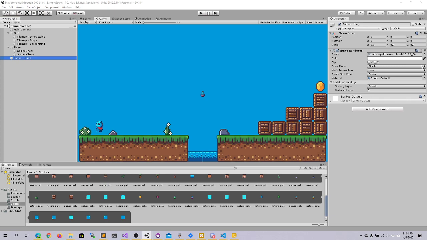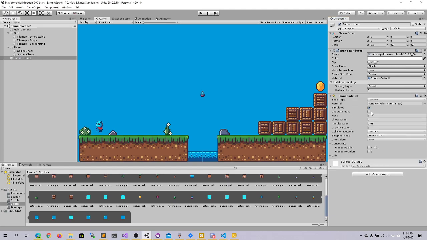Okay. So what we're going to do next is make it so that our potion can be collided with and have colliders, so that when the player runs into it, it'll act as if the player has picked up the potion. First things first, in the hierarchy with the potion jump selected, over here in the inspector, do add component, and let's do Rigidbody 2D.